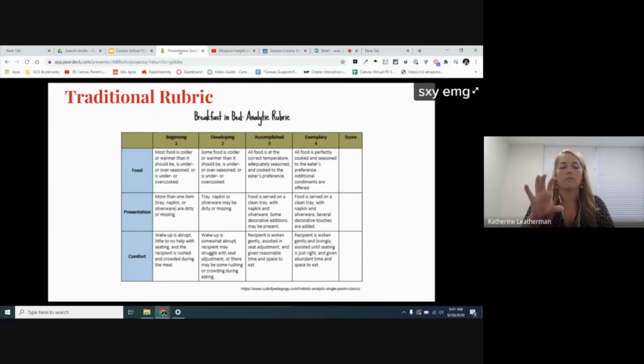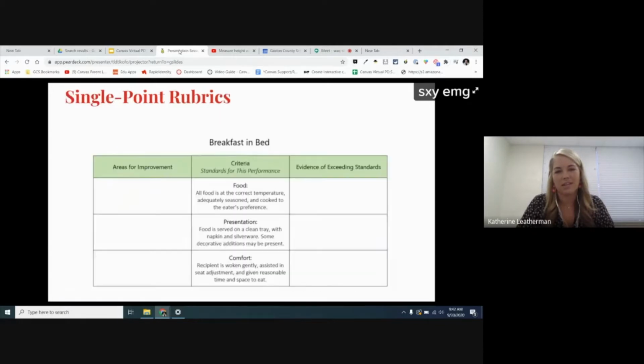So you can figure out the best point values there. And this is good, but as the teacher, it is going to take you a decent amount of time to create, which is why, full disclosure, I didn't use a whole lot of rubrics when I was in the classroom, because it just took a lot of time to create. And I did not know about single point rubrics. So thank you. Here is a single point rubric.